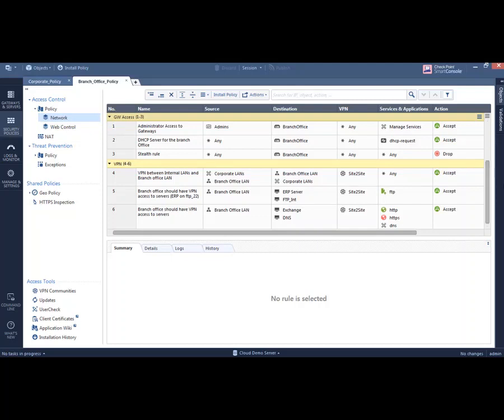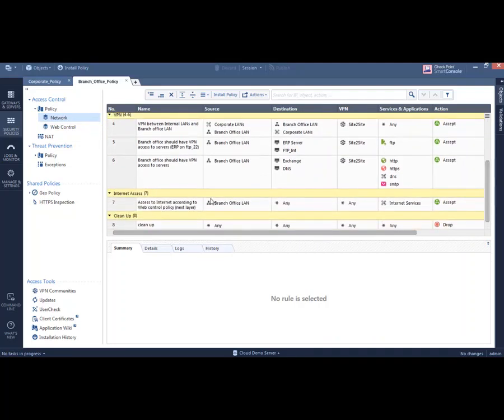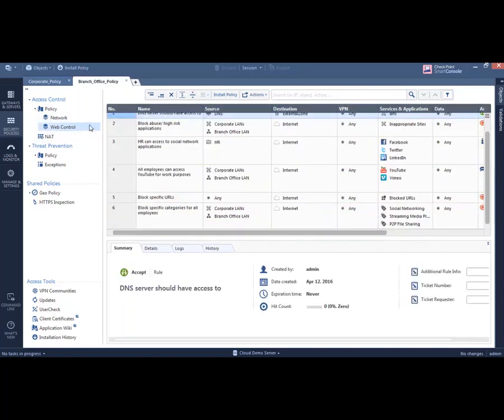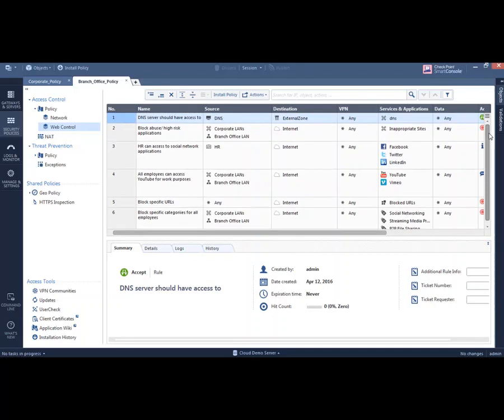Here we have a rule saying from branch offices to any with internet services permit. So we're going to any destination that is not internal. And then if we're permitted there, we're going to be inspected by the web control layer, similar to how it works with firewall and application control in R77.